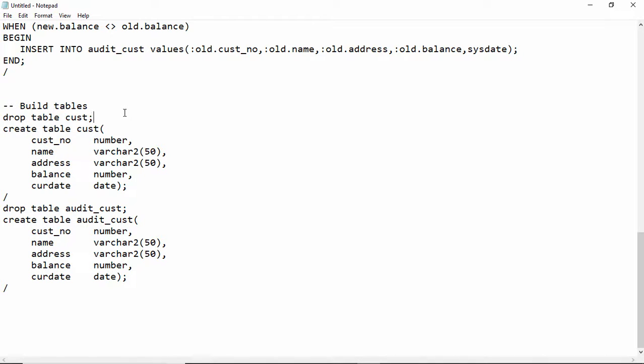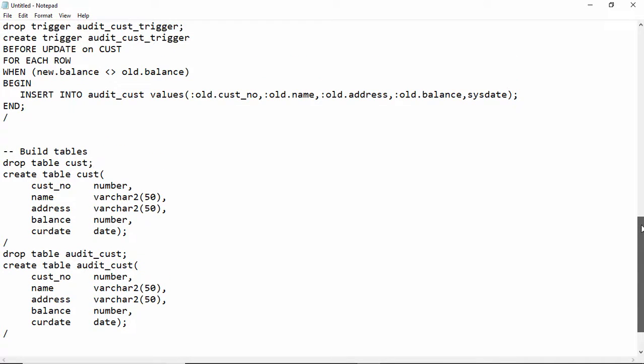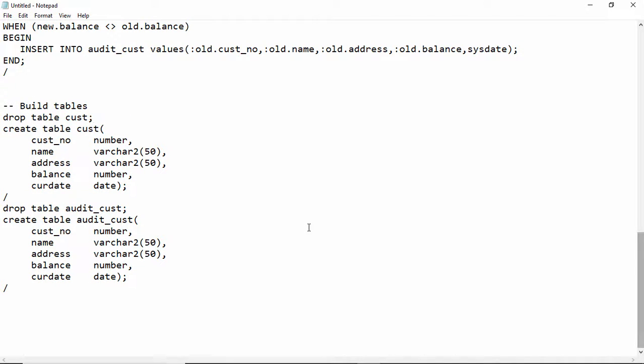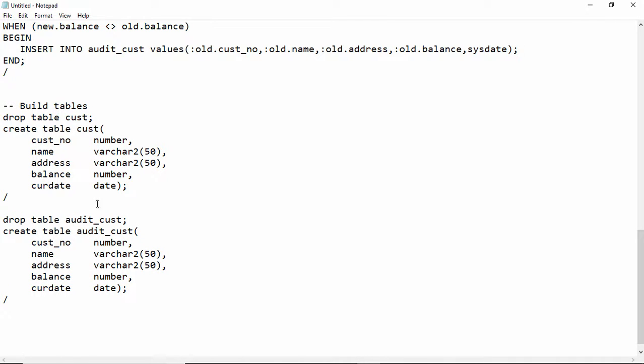So let's put a record into the cust table. What we're going to do is insert a record. How about we do something like this?